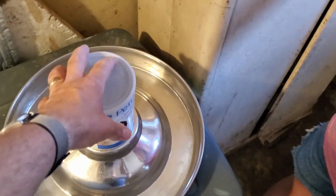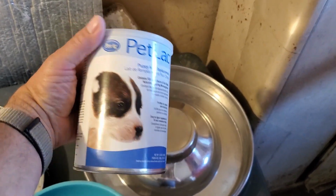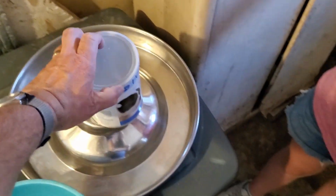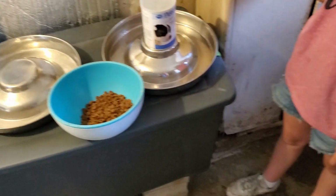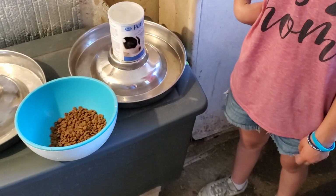And then we use a Petlac, the more expensive stuff that's called Esbilac. This is just a cheaper version of it. And it's just basically milk replacement for puppies. And Anna's my helper today. So we're gonna put 4 scoops of Petlac in there.